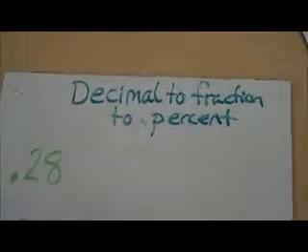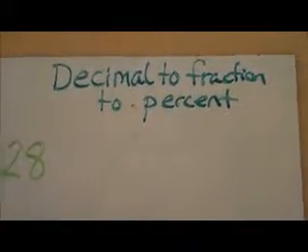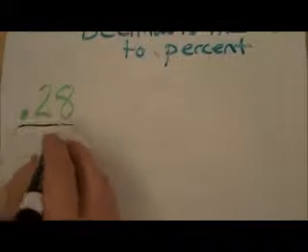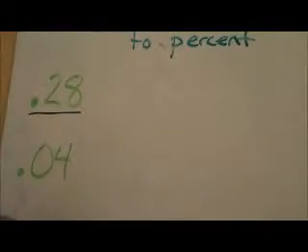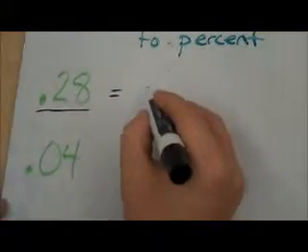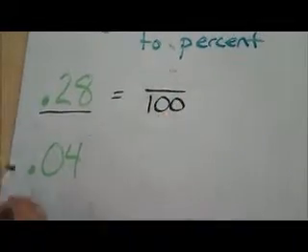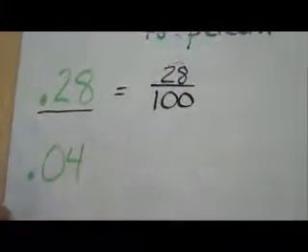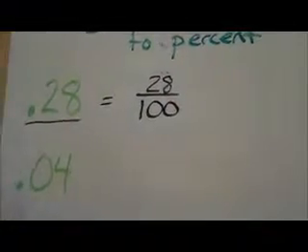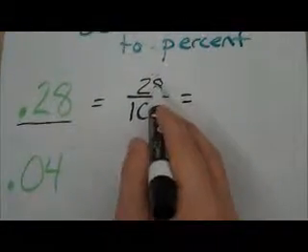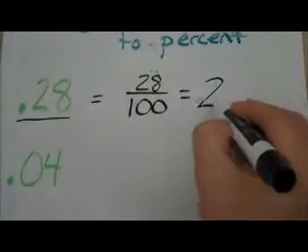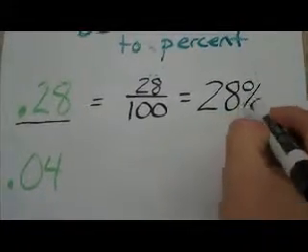Now moving to my next slide, decimal to fraction to percent. If I look at this, I see that I have 28 hundredths. Oh, hundredths. So I'm going to my fraction next, so it's going to be hundredths. So how many do I have? I have 28. I have 28 hundredths. So next I need to move to my percent, and if you've watched all these other videos, I see I have 28 out of 100, and my percent is always out of 100, so I should have 28%.